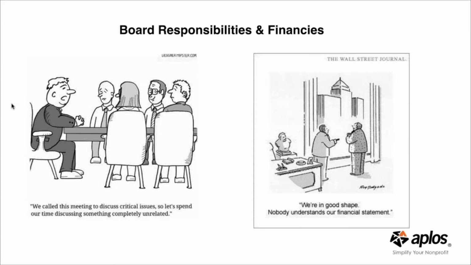And this one comes to me from a personal experience. I am on a local board here in Central California, where Aplos is located, and I will tell you right now that about 85% of that board easily does not understand our finances. When the financial statement gets passed around, first of all, it's very complex to read and understand, even though what we do isn't that hard. I'm often amazed at how many people really don't understand. And when they ask questions, a lot of times the person reading that financial statement will say, "Well, don't worry about it. It's just the way this report is laid out." And we move on. I'm blown away by that approach.